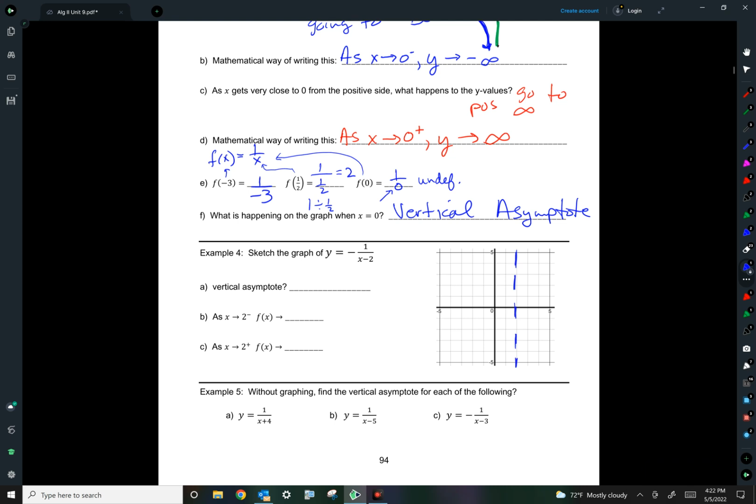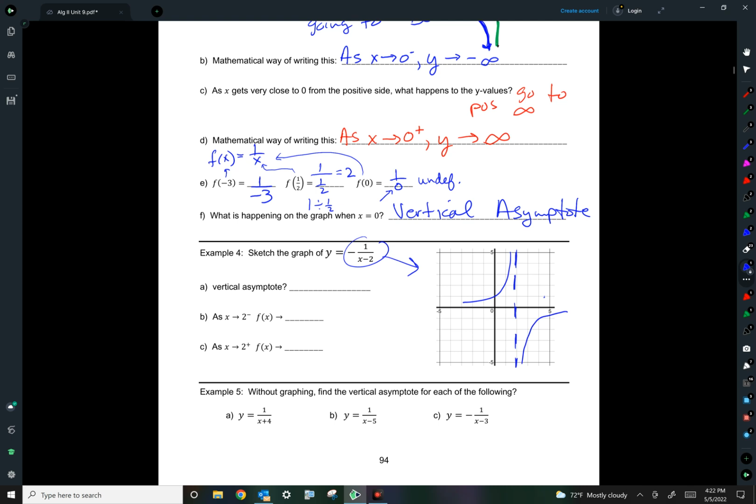And then the negative, doesn't that mean it's flipped over? So instead of having this piece up here and down here, won't this one flip across the x, this one flips across the x? So actually the negative in front, I'm just doing the transformations that we did way back in the day. So that means I'm going to be up here and down here, right? Because I had to flip it across the x. So all I did was graph my parent function. We did that back at the beginning of the semester.